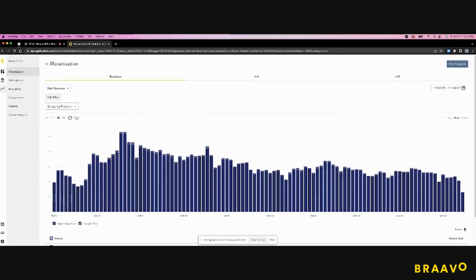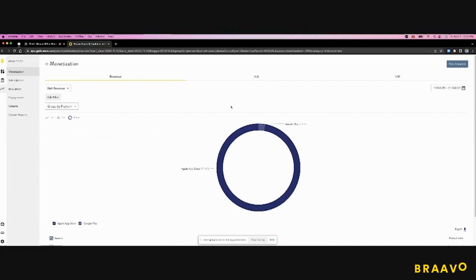So another thing that I wanted to mention, which I didn't really appreciate how valuable it was until recently, is being able to see the breakdown of your revenue across your different revenue streams. I talk to a lot of founders very regularly who, when asked what the breakdown between Google Play and Apple revenue is, it's always a ballpark. They never really know. But with Braavo's platform, you can now very easily see what that breakdown is. So this company, for example, almost 98% of their revenue is coming from the App Store, and Google Play is a very small amount.